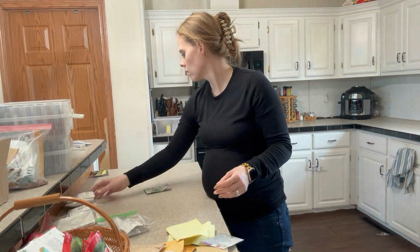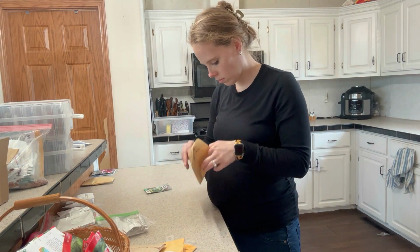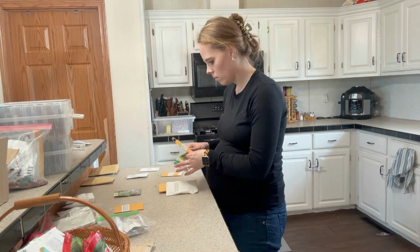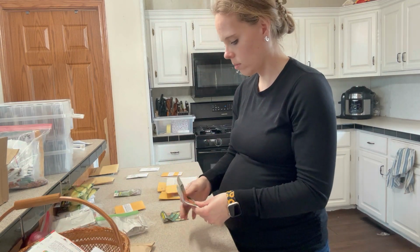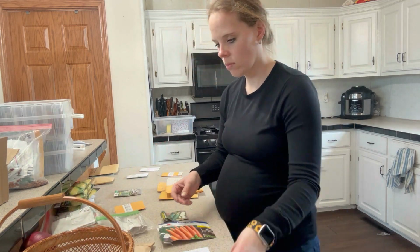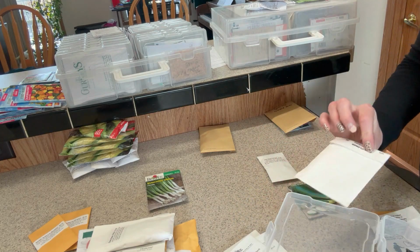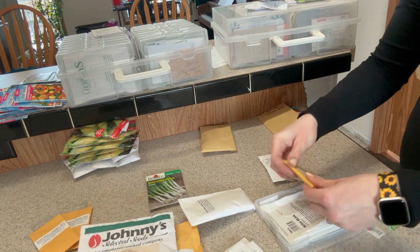Once everything is out, I clear a spot on the table. I found a bunch of empty seed packets and just trash I'm throwing away, and I begin to organize. I'm starting with the veggies first, and in the process I'm getting ready to winter sow. So if you see me throw seeds aside in the basket, it's because I'm winter sowing those. But I am organizing everything by type: all the corn together, all the herbs together, all the broccolis together, and then I am putting them away where they belong in the correct folder or file organizer.